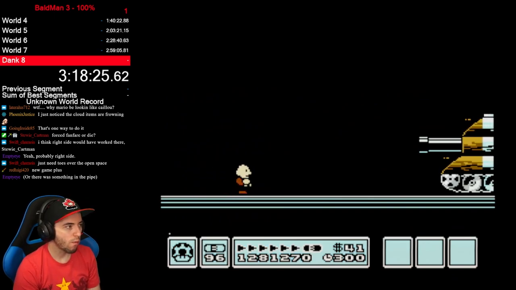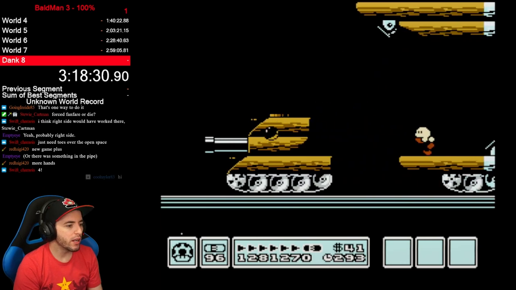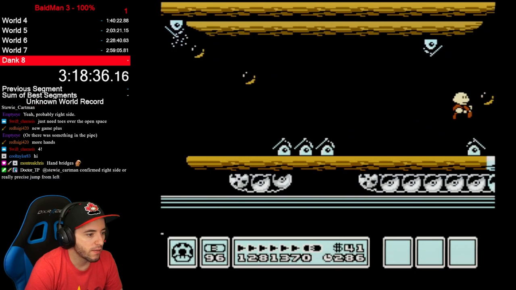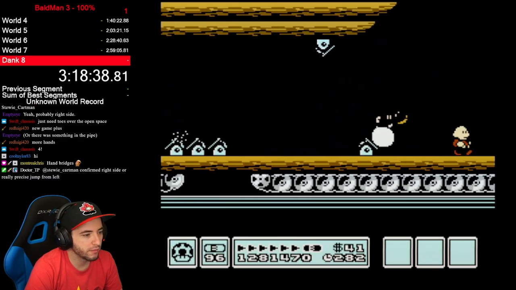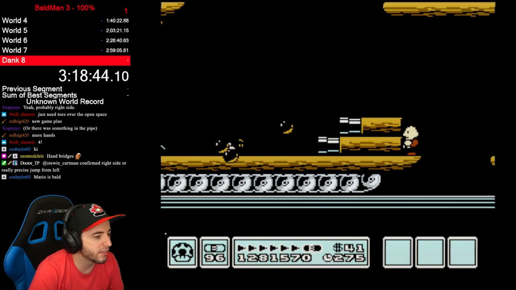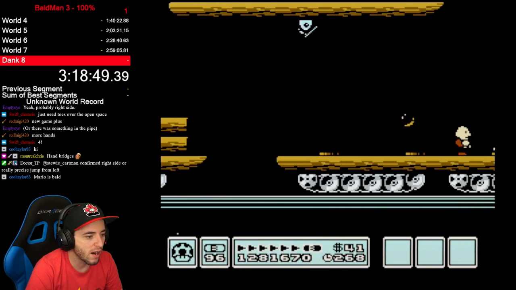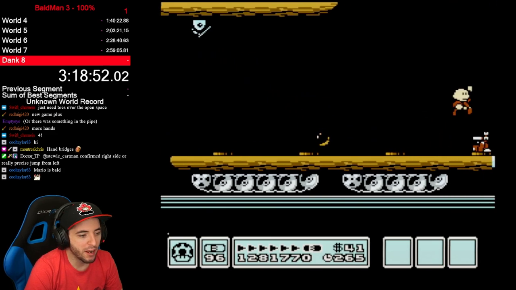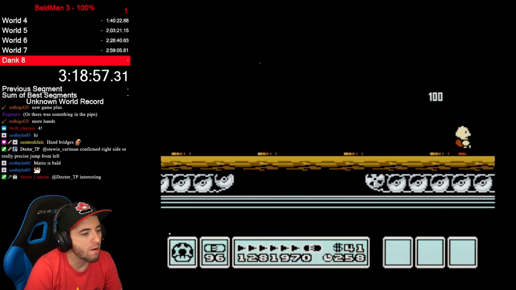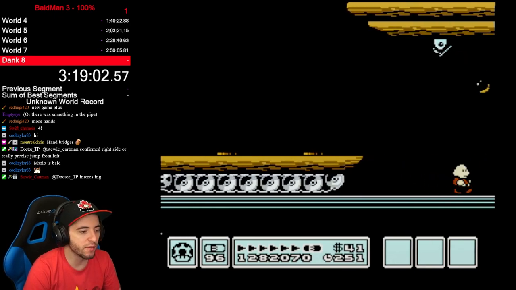Okay. Wait, what? Wait, did I miss something? Yeah, I was gonna jump on the right side, but I got the 5-up. I knew that if I jumped on the right side, I'd be safe. But my first time there, I definitely did not see that hole. Yeah, you gotta jump on the right side of the question block. Or the end card block.